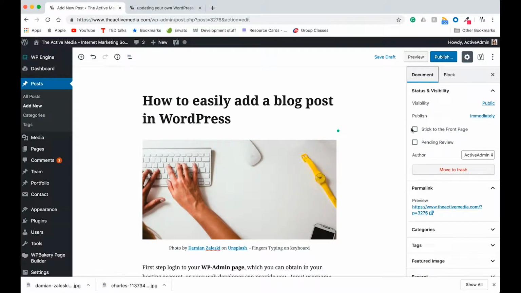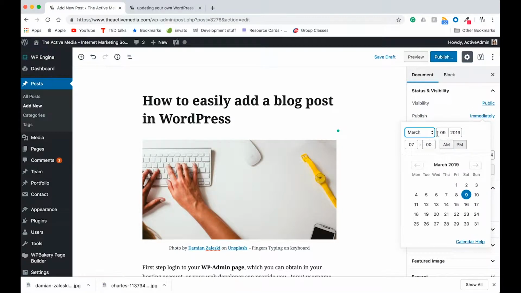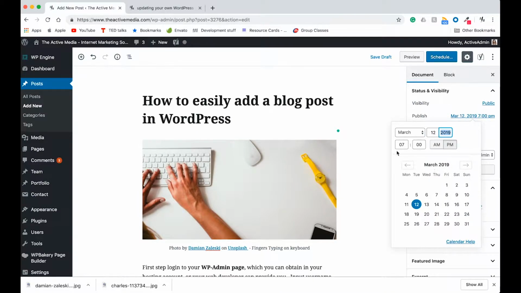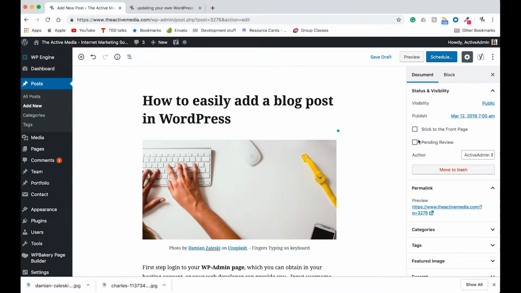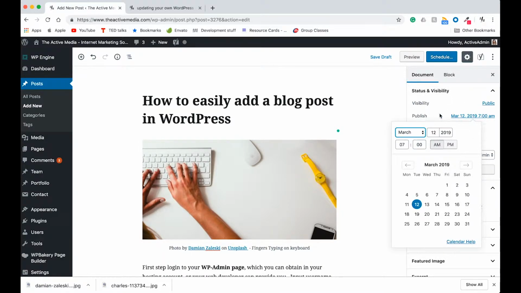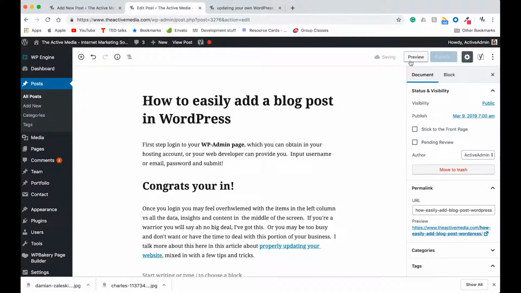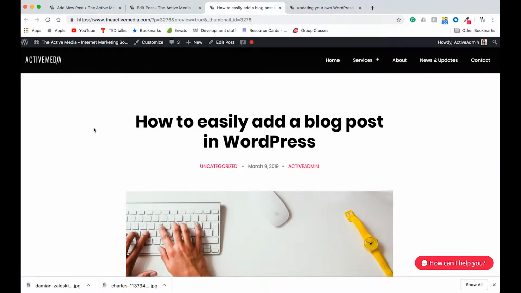Something that's nice to do is schedule your work, and you can do that by coming in here, making sure that you've selected when you want it to publish. That's really dependent upon, maybe posts you have on social media or other reasons you want it to go at a specific time. Usually there's more engagement during the weekdays than weekends, so something to think about. But it's all about timing. So I've got it scheduled. I'm gonna go and save the work. You can hit preview so you can view the page after you've saved it.